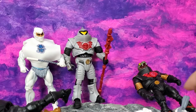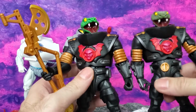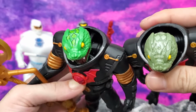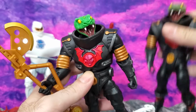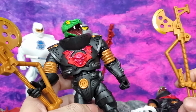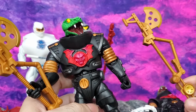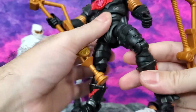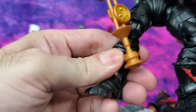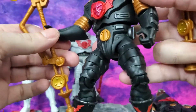And we are going to talk. Y'all use TikTok? We're going to talk about these Horde Snake Men. They're both the same bodies here, same head sculpts, but look at the designs on the head. I like that. That is pretty cool. That is something they did not have to necessarily do. And the weapons are reused, nice gold color. Blast Attack's weapon, pretty cool. As seen in the art, legs come from King Hiss, Drago Man, boots from the Hordak, and everything else you've seen from the Horde troopers themselves.